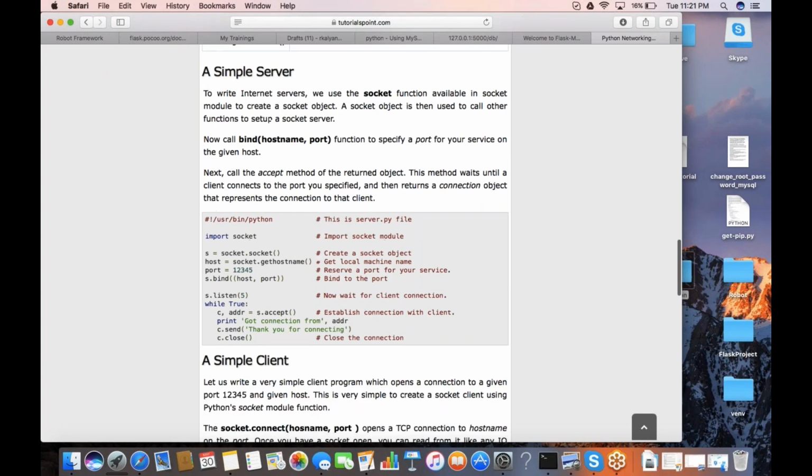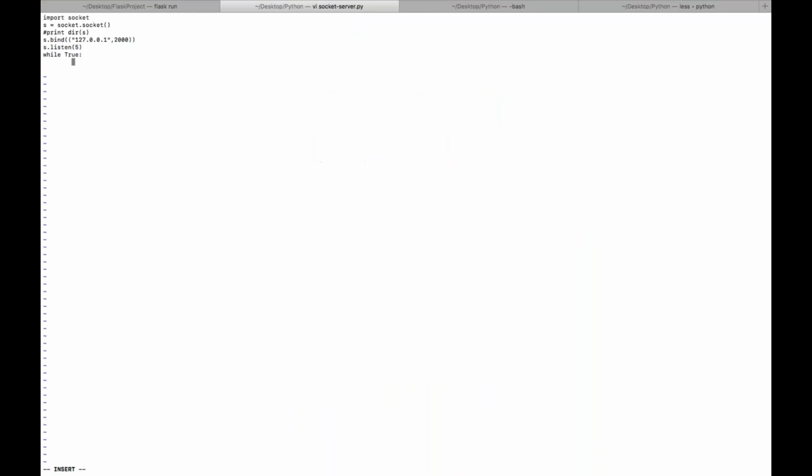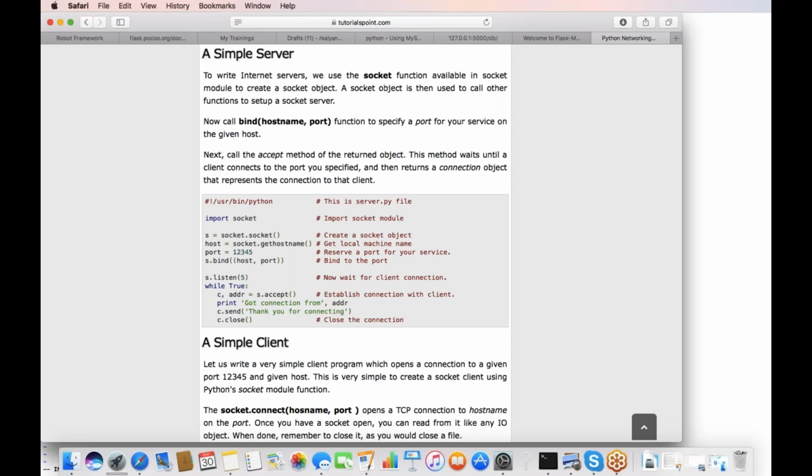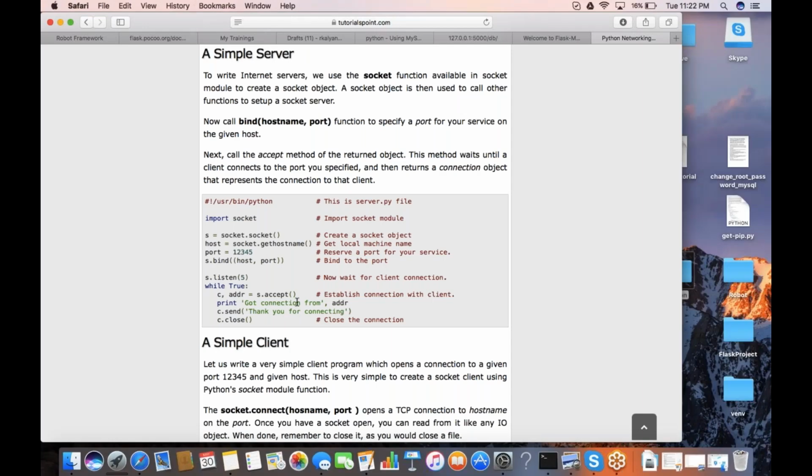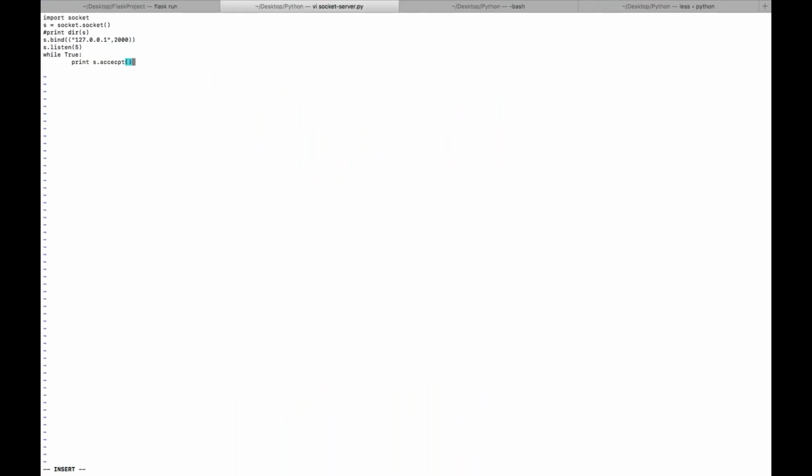So for this method we have to give s.accept. This will return two values. One is the connection, and the other one is the address, from which we are getting. You can print that.